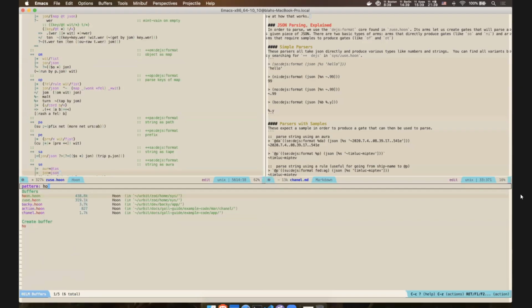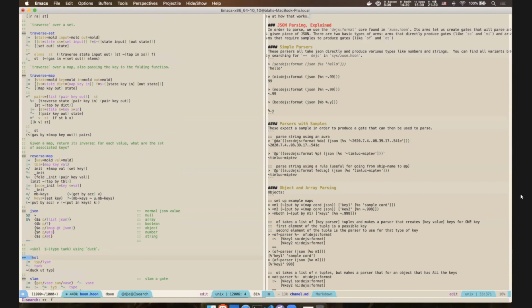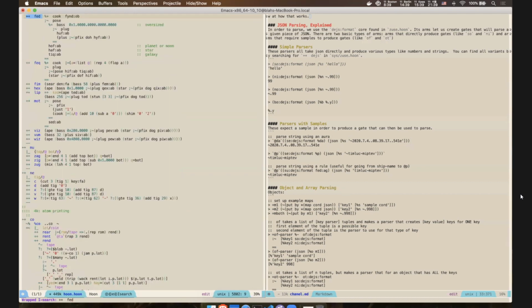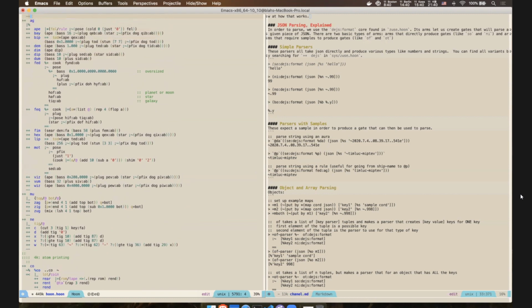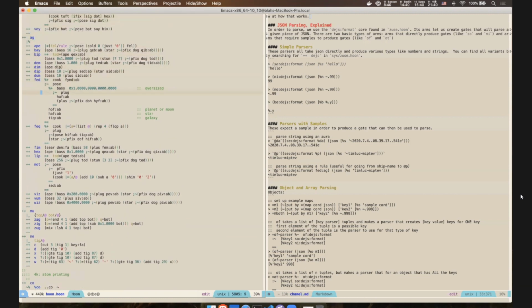If we want to get a little parsy, we can look for fed. Should be fed in ag. It looks like it's doing a lot, and it kind of is. Planet or moon.